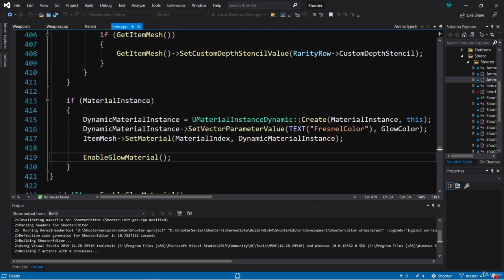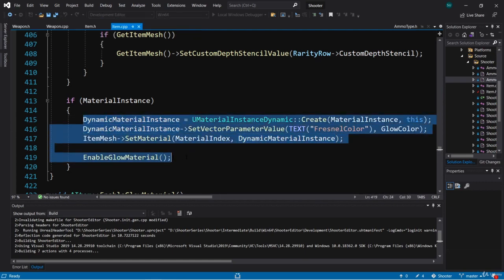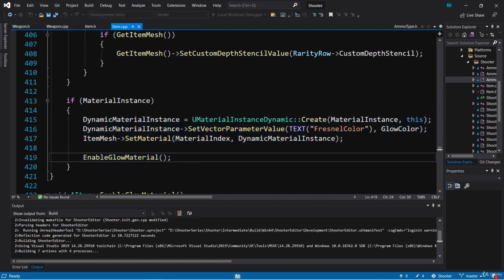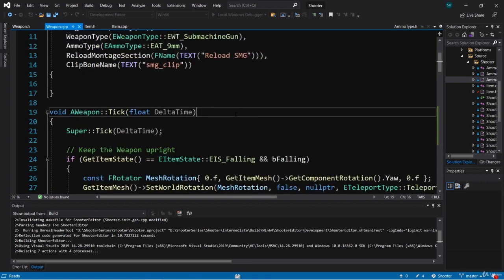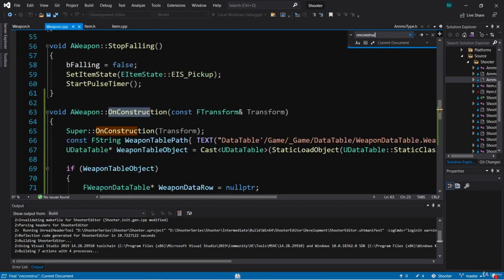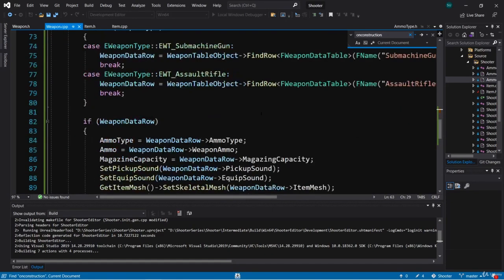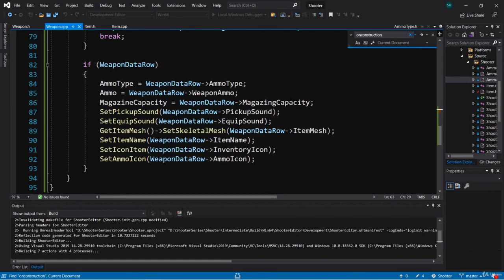Now that's fine that we're setting this here in the item class, but we'd also like to set this in the weapon class. So we'll have it set here for all items, but if the item is a weapon, then we can set it again after changing this material instance. So let's go ahead and go into weapon.cpp and go to on construction. And here in on construction, we're going to set our material instance.